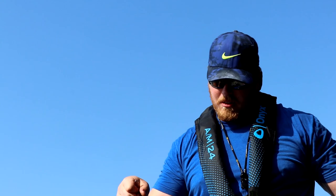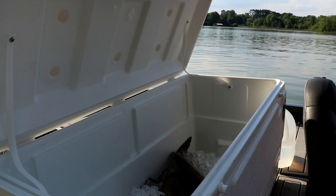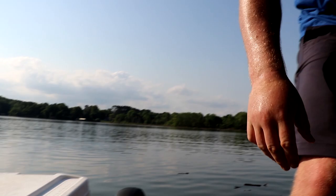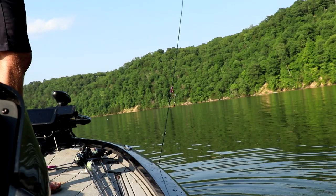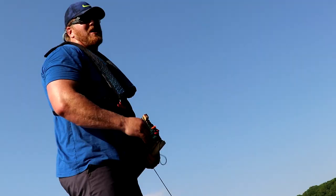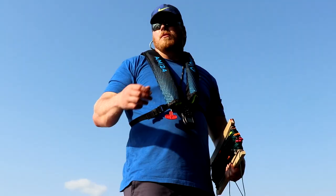Catfish catch and cook — we're in business! We got three, maybe another one on here. We got a nice cat — good eating sized ones. We got another good eating sized one, but he came off. We lost him. Oh well, we got three good eating sized ones which is the perfect amount for a fish fry.